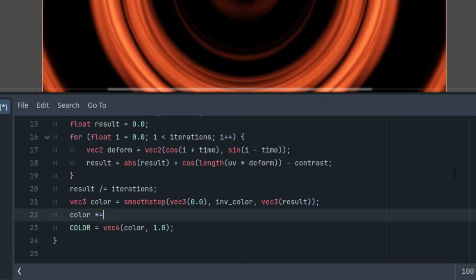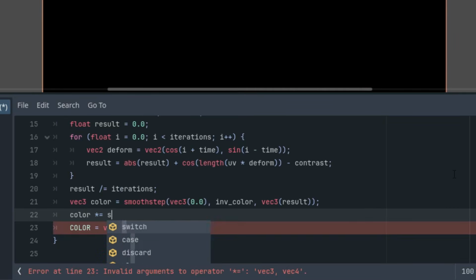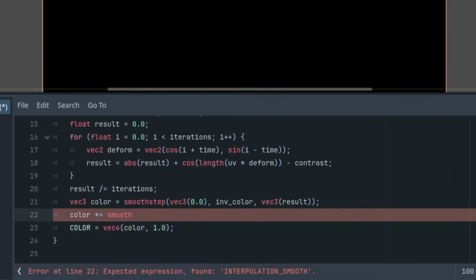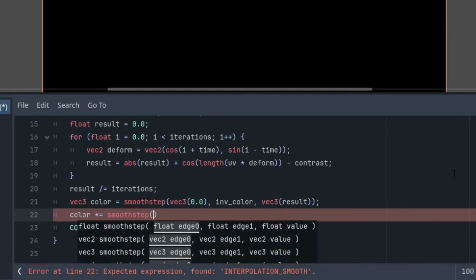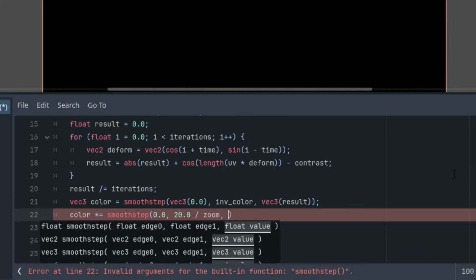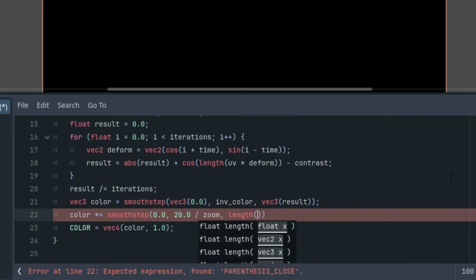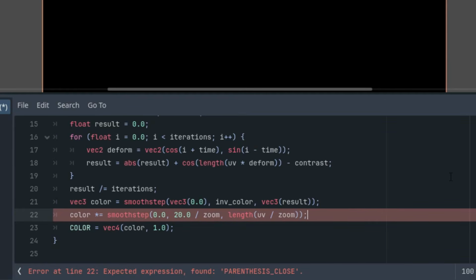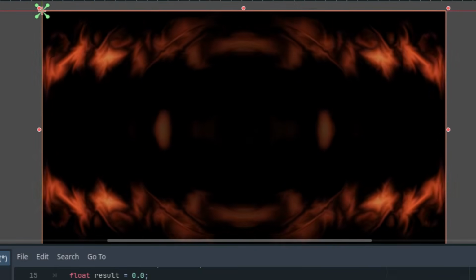Color is multiplied by a smooth step. Yeah, smooth step. And from 0 to 20 divided by zoom. This is the zoom factor I mentioned, which should be included in the calculation, and not only here, but also in the value. So length of UV divided by zoom, and let's try it out.